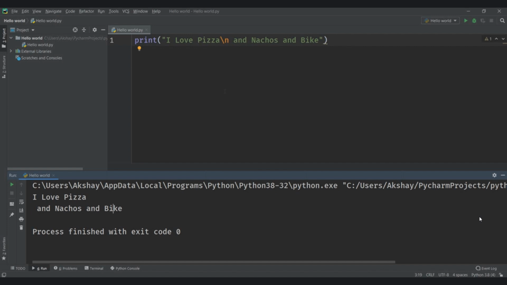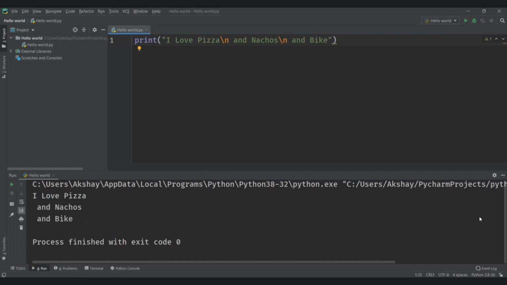As you can see, we want to do the same thing another time in this code. We write the same symbol. So if I run this code, as you can see, it's right now running on 3 different lines. So each time you want to ask Python to run a part of your code in another line, it's very simple. You simply put the backslash n symbol and simply run the code.